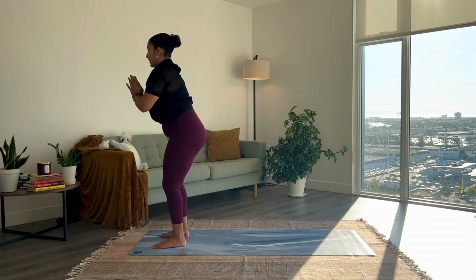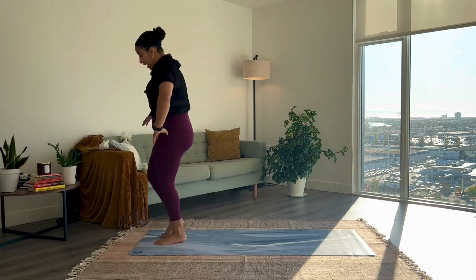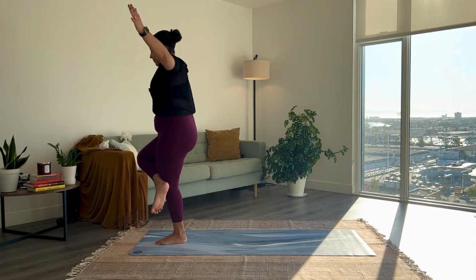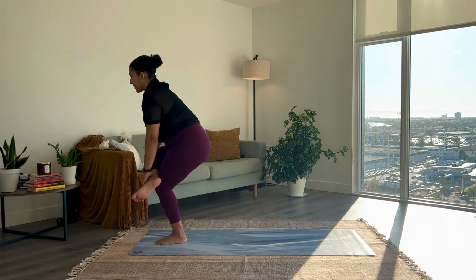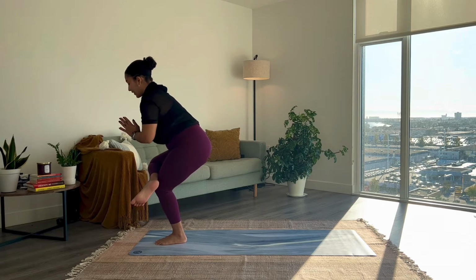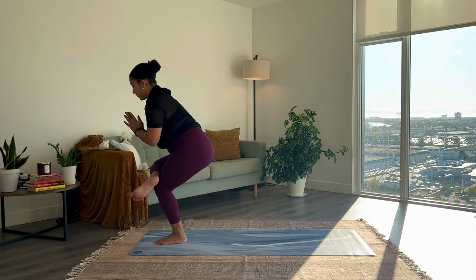And then standing up. And this time, we're bringing the left foot to center. Lift that right ankle. Place it on top of the left thigh. And then sitting down into kind of like a standing pigeon pose. Good. Find your balance. Flex that foot. And then push that knee down.